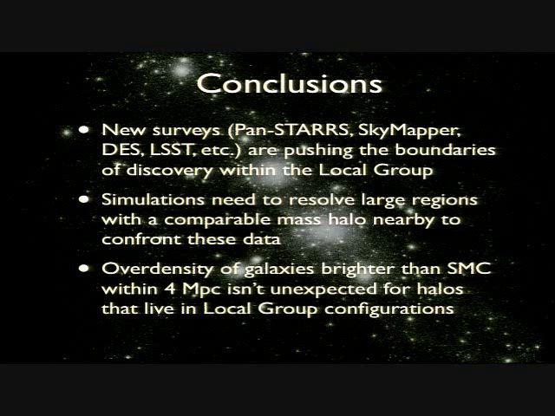Okay, so in summary, new surveys like PanSTARRS, SkyMapper, DES, PANDAS, and eventually LSST, and so on and so forth, either are or will push the boundaries of what we think of as local to larger and larger distances. Now, simulators need to keep up with the observers, which means resolving larger and larger regions around halos like the Milky Way, and furthermore, placing the Milky Way in its proper cosmological context, specifically with a large mass halo nearby and approaching it. One interesting result that we found when we went looking for these pairs is that the overdensity of galaxies brighter than about the SMC within 4 megaparsecs actually isn't unexpected for halos that live in LG-like configurations.